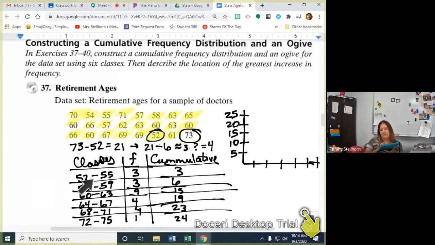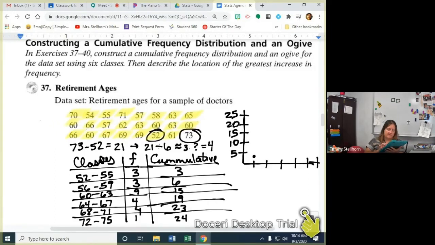I would probably use their midpoints as each piece. But to go faster, just realize this dash is for the first class, and the second class, third class, and so on.